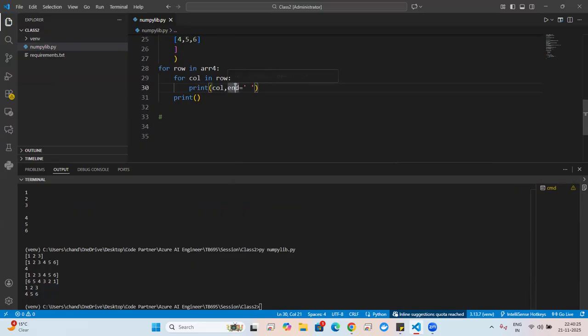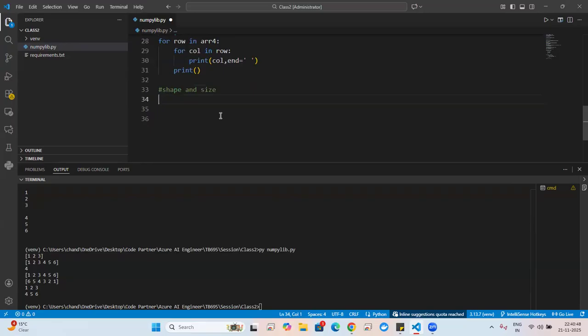For that purpose, end is used. This is the syntax for the space purpose. Okay, so now we'll talk about the shape and size.